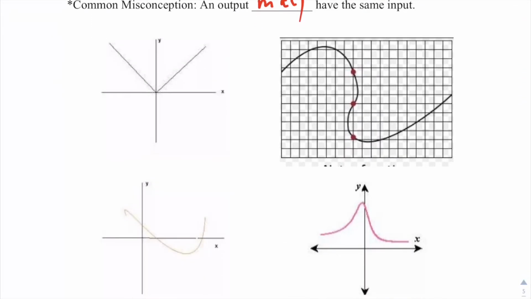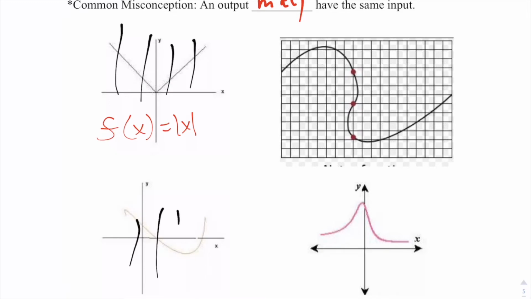Well, this is an absolute value function. And as we can see, if we were to draw vertical lines all up and down this, we would not hit two outputs at any time. So this absolute value is absolutely past the vertical line test. If we look down here, this little U-shaped, that's a form of a parabola. That would also pass the vertical line test. This one in the red here would also pass the vertical line test.